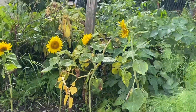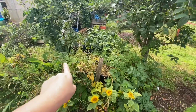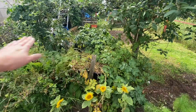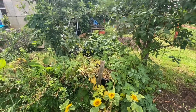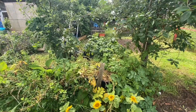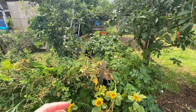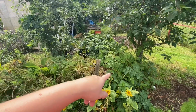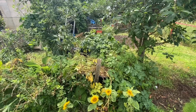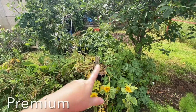And then here are our potatoes. So all the tops are going to be taken off of here, and we're going to see how these have done. Now some of these are, what are they called? They're like Jersey Royals, but we're not allowed to call them Jersey Royals because they're not grown in Jersey. So they're international kidneys, which are them ones there. And then I can't remember what ones these ones are. I'll ask Mum and put it on the screen. But yeah, we're going to start harvesting them soon.